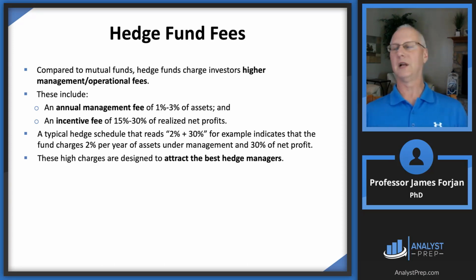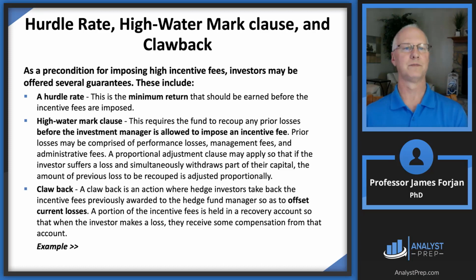And so the idea is that I've got to do lots and lots of research, and that I ought to be compensated for my time. And by the way, since I do have some capital invested, I'm going to charge an incentive fee. And it makes perfect sense that shareholders would say, look, if you can generate a 50% return for me, then go ahead and take some for yourself. Now, a typical hedge fee schedule that reads 2 and 30 means that there's going to be a 2% charge on the asset base, and then 30% of net profits.